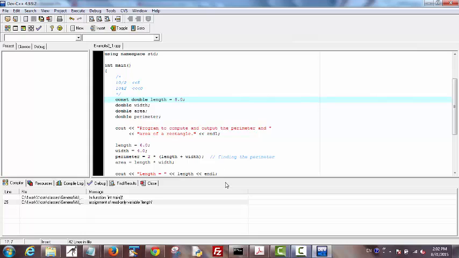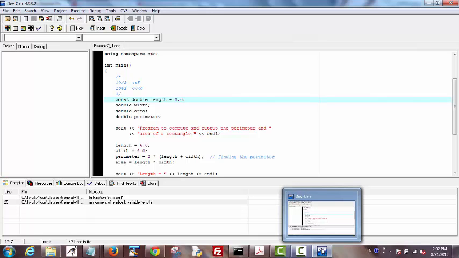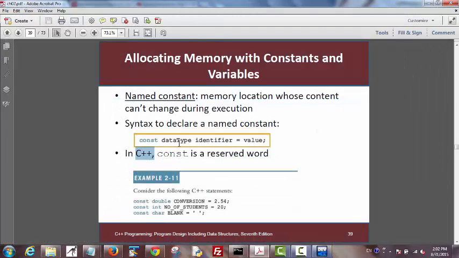So think about the things that you don't want to change, let's say the name of a company, or the tax rate, or a common modifier, could be a conversion rate, or number of students. They all are good candidates to be constant. The idea here is that by doing so, the compiler will tell you if your program attempts to change the value of a constant. So really, you're protecting yourself against yourself.